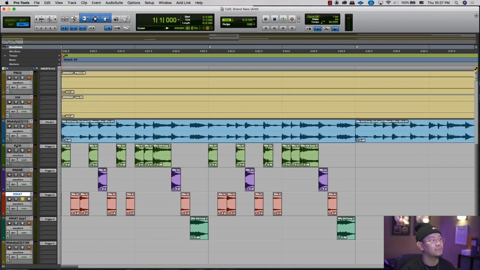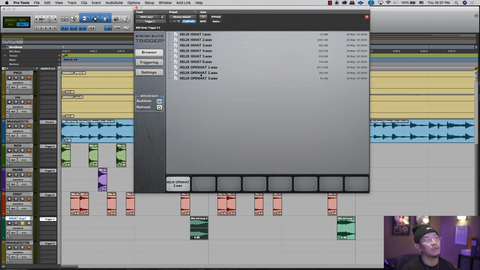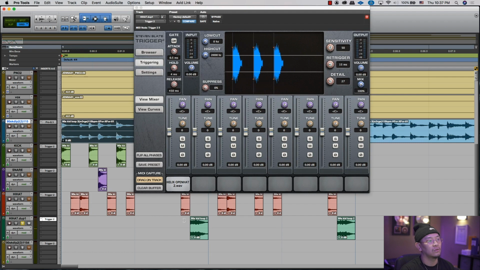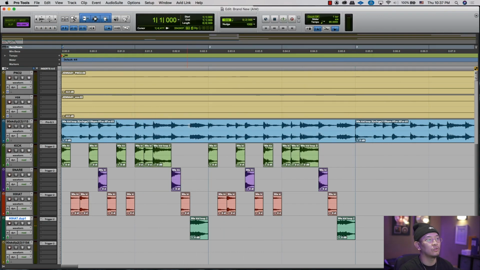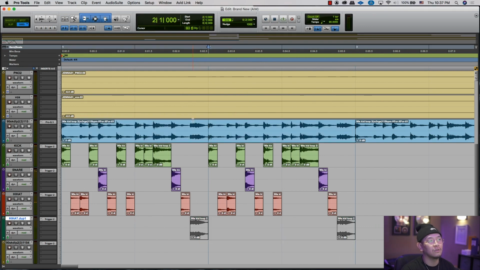This is all together. This one's an open hi-hat. And I used the Helix hat number 2. What it was before was, I replaced it with this guy. I might turn it up. Or maybe turn it down because we still have the OG in there. We might not even need this, honestly.